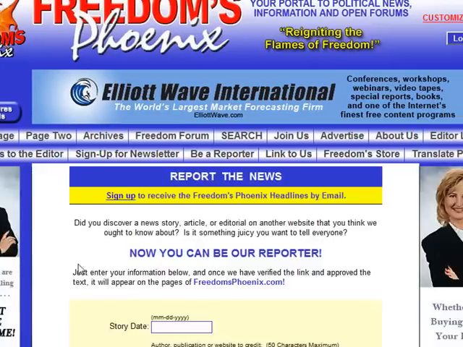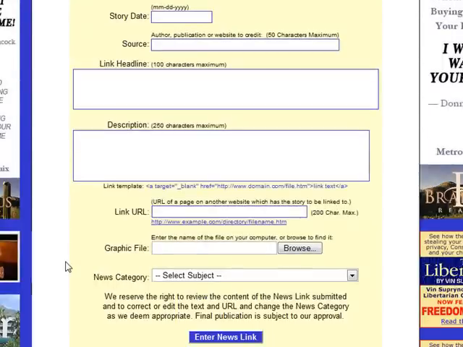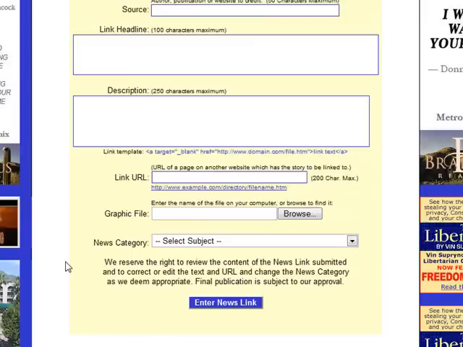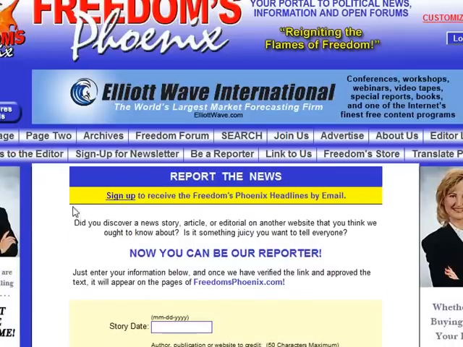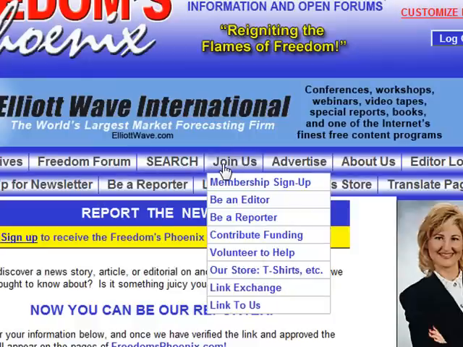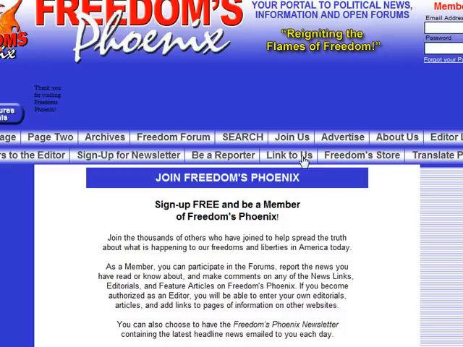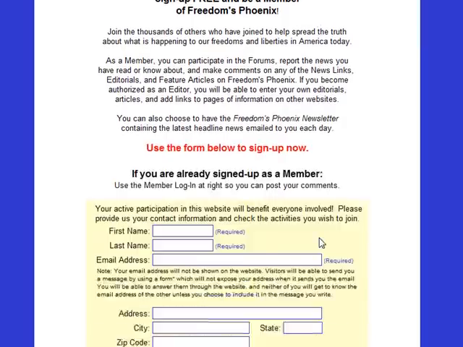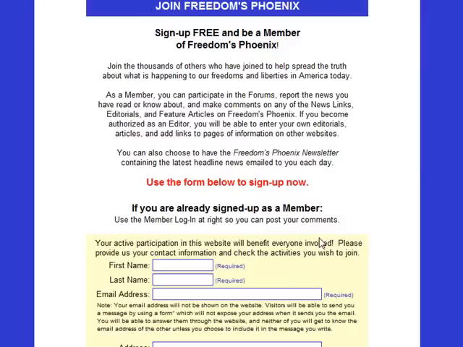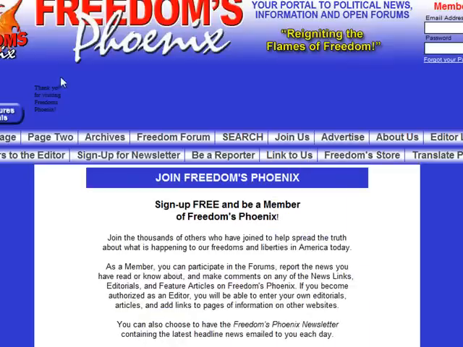Now, you can go in, write anything you want, link to it off-site, but it's going to ask you to log in as a member before you submit this. And when you submit it, it'll say you've got to log in and give your password. Now, membership is free. You just go to join here, membership sign up. We'll talk about the benefits of membership later, and you just fill out the form. The only three things that are required are first and last name, whatever you want to put in there, but it has to be a correct email so that you get the password to have access to all of the services and the ability to interface on Freedom's Phoenix.